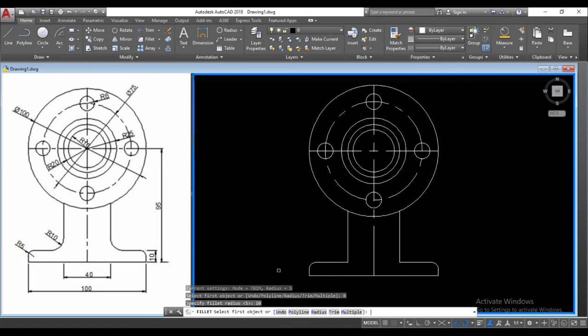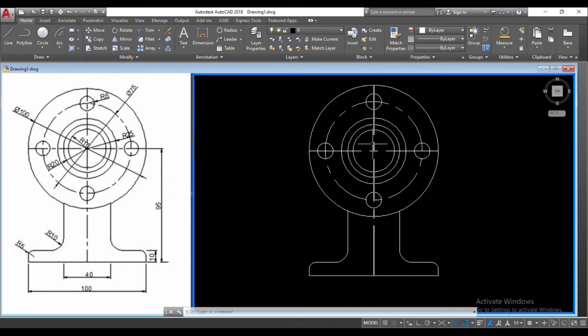I'm going to press enter, and now because I have two of them that I want to do at once, just as I had these before, but I'm going to show you we could choose multiple, and now we are able to select this line and that line, that's one, and we're also able to select this one and this one because we have chosen multiple. So we're able to do more than one with the same radius.